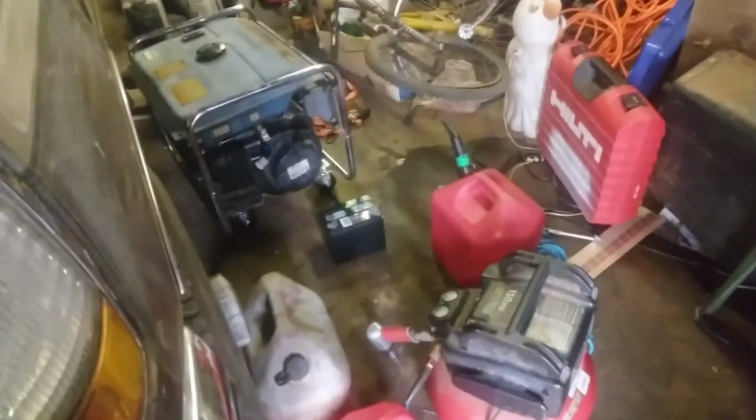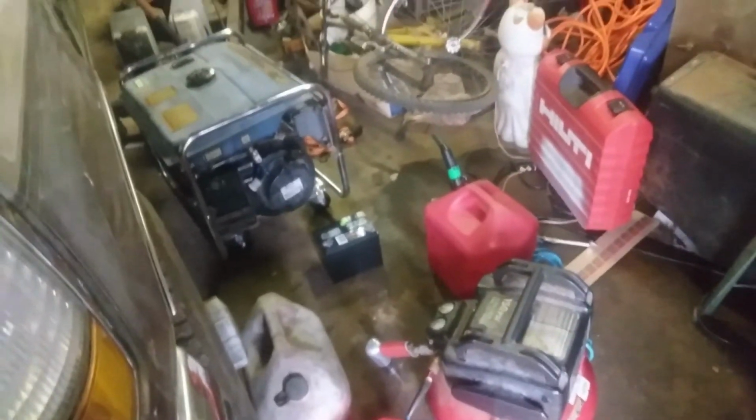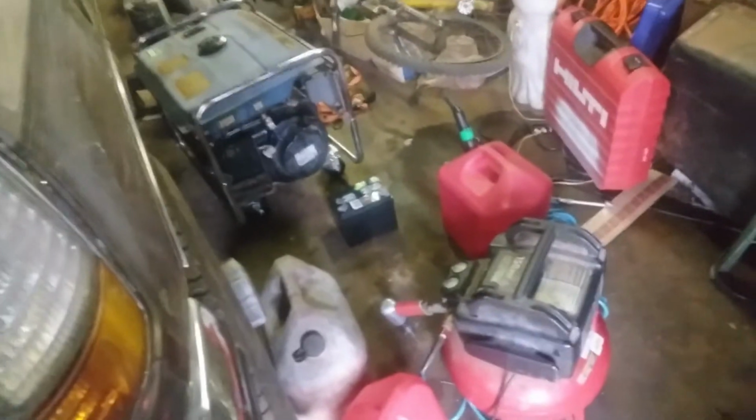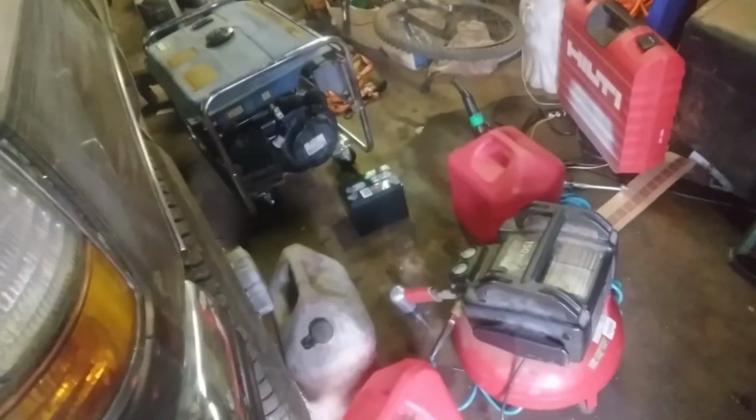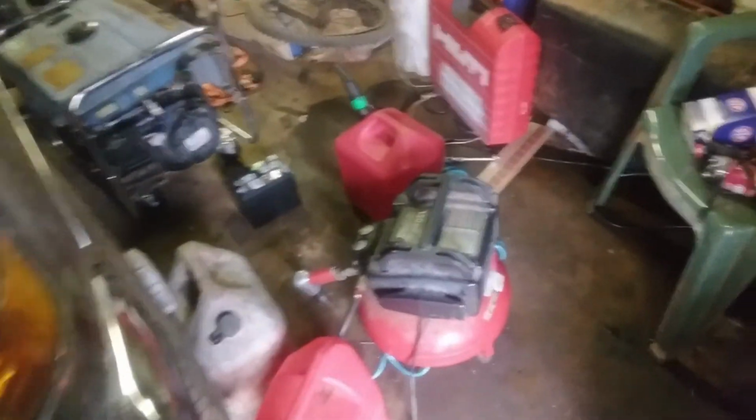Then I got this Yamaha YG 4600 generator. I fixed this one up over here. This one's an EF 6600 DE. I got that running like it was nothing. I mean, it's Japanese, so you know it's going to run from just a carburetor cleaning on it. That one's electric start and pull start. This one right here is just pull start, but it doesn't even have the pull start on it. I think because that one's electric start, I'm going to probably take that off and put it onto this one. But pretty much identical generators in size and really weight. I mean, this thing is like two-person to pick up. It's huge. It's heavy.